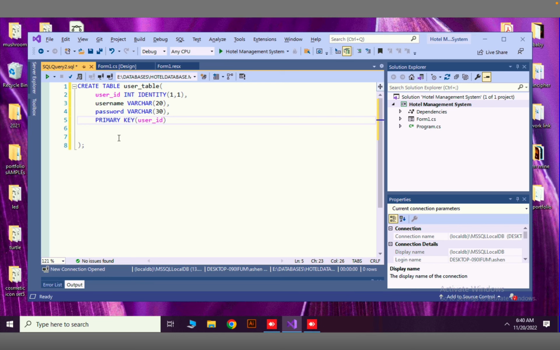Alright, now is there anything else to add to the user? We can add some roles. Let's say user underscore role. To do normalization we could use another table, but let's predefine it by numbers. For example, 1 for admin, 2 for editor, 3 for someone else. So we can say int.